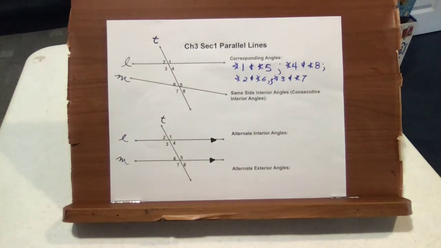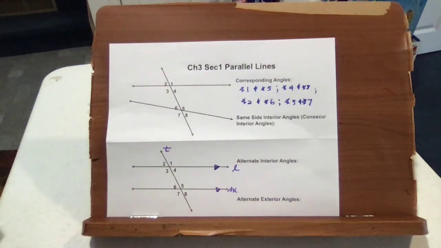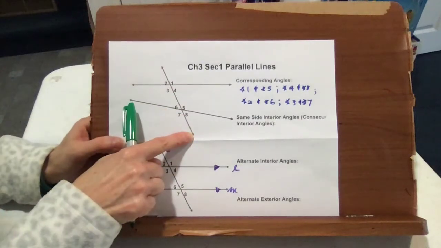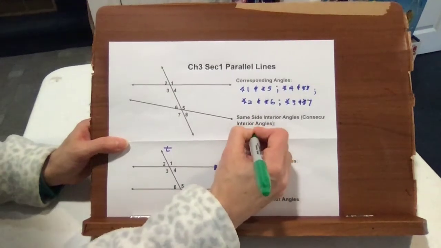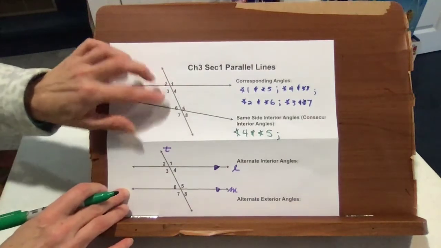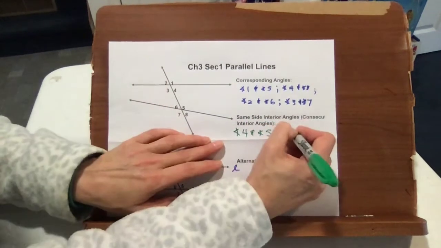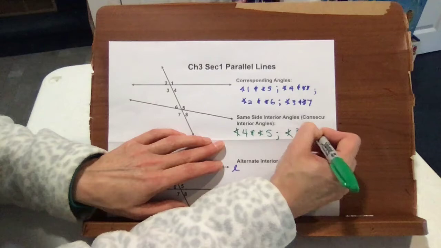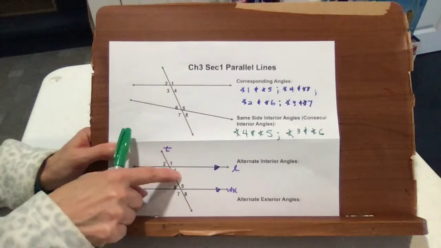Next we have what's called same-side interior angles or consecutive interior angles. Now, same-side interior angles or consecutive interior angles are on the same side of the transversal, but they're on the inside of the lines. Okay, so angle 4 and angle 5 are same side consecutive interior angles. Again, same side of the transversal, but between the lines, on the interior of the lines that are being cut by the transversal. So angles 3 and 5, angle 3 and 6. Right, and the same goes for if your lines are parallel. These angles would be same side interior as well as these.